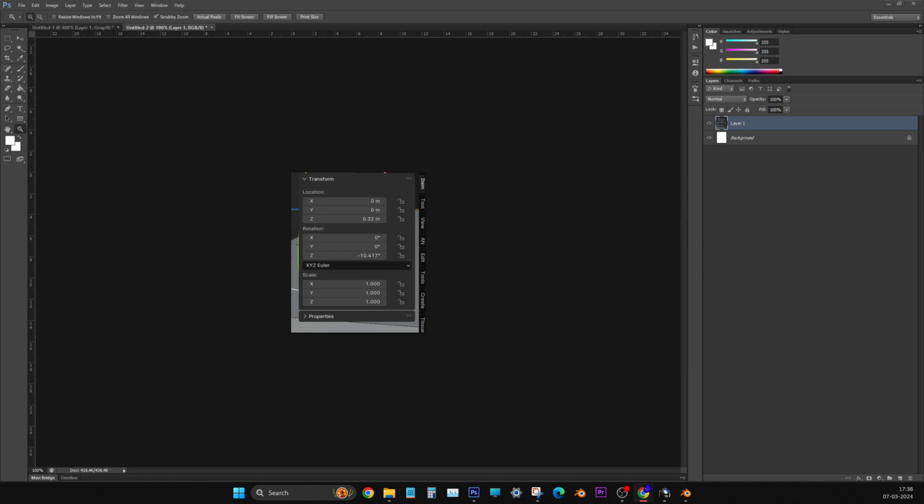Now press U, or go to the UV menu. There is an unwrap menu, and in that, Smart UV Project. Okay, default settings. See, it has unwrapped, that's all. The same shape that is there, that shape has come now. If you want to see clearly, you can do one thing. Take your cursor to the right side viewport.